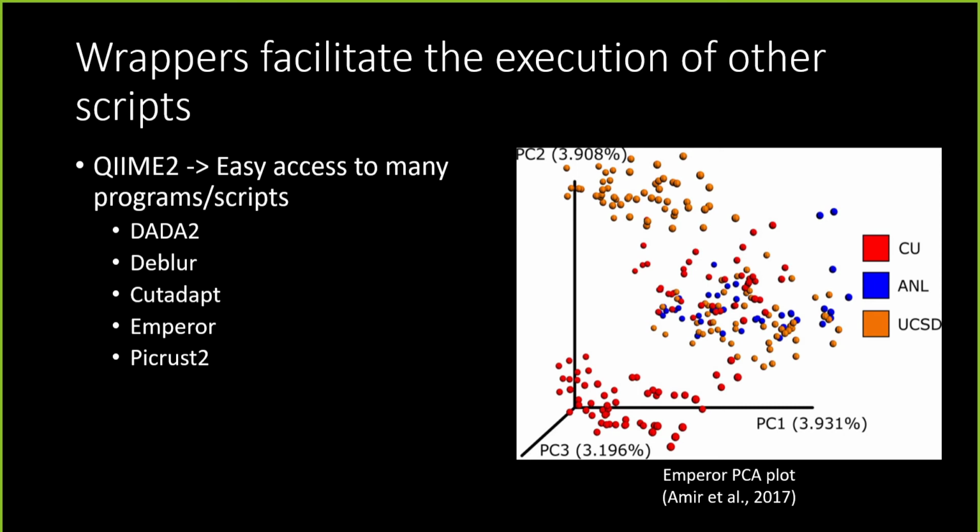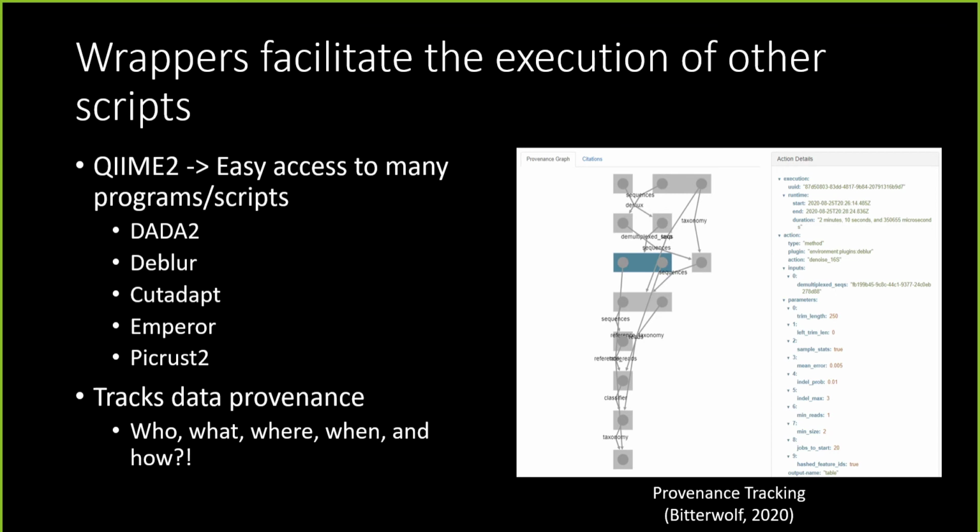Another thing that's great about QIIME2 is it tracks data provenance, which is more or less keeping track of what steps you had to go through to actually get this file to where it's at. So in this image, you can kind of see that here. We're looking at a folder that's, I think, in the sequences. It tells you how long it took to execute that file, what the action was. Looks like we were denoising 16S. It keeps track of the different parameters that you chose to run the command.